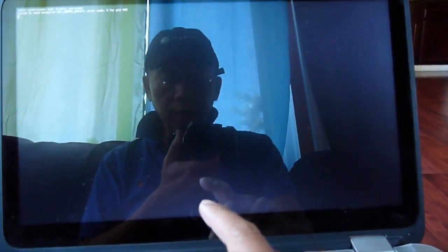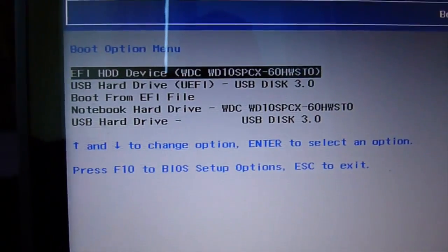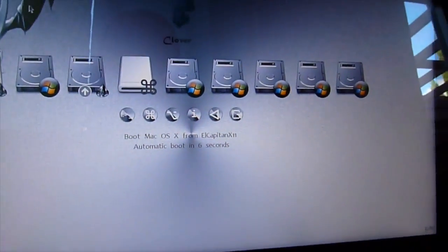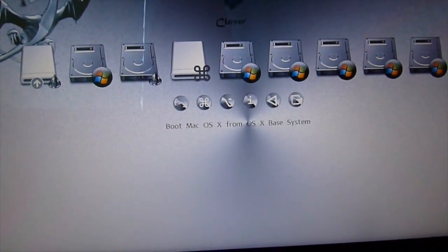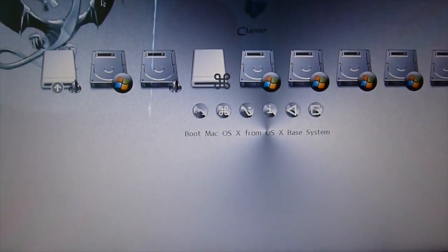Okay, boot and hit F9. F9, keep hitting it. So now if you look here, it will show you that USB hard drive UEFI. So that's the one we just did, okay? Go. So it will default to El Capitan because the config file says so. But what we want to do is actually reboot from the OS base system. Okay? And click enter.